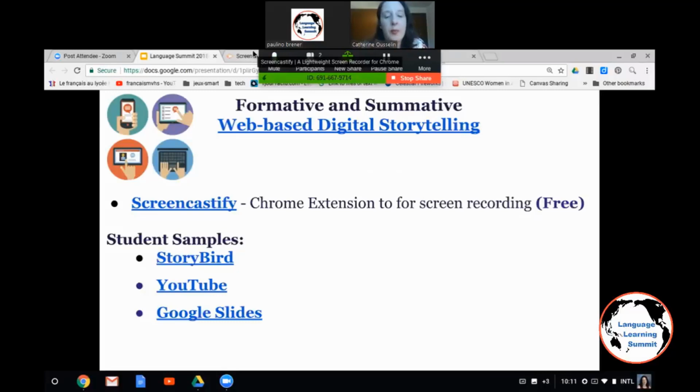Okay. The students created a storybook, and they put the pictures in order in the way that they wanted to tell their story. They wrote about it, and then they recorded themselves using Screencastify. It's basically a screen recorder that allows you to add audio over anything that's on the screen, kind of like what we're doing now, but it records it and saves it as a video, which you can upload to YouTube or share through Google Drive. There are lots of ways you can share that with other people. This doesn't seem to be working so well for showing you the examples, but you'll have the presentation at the end, and that way you can go through and look at all these examples.